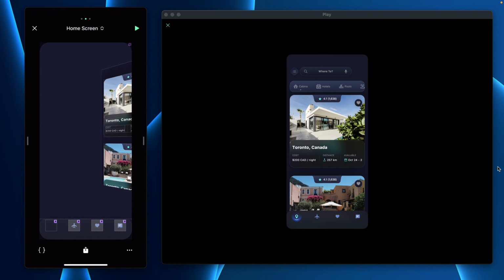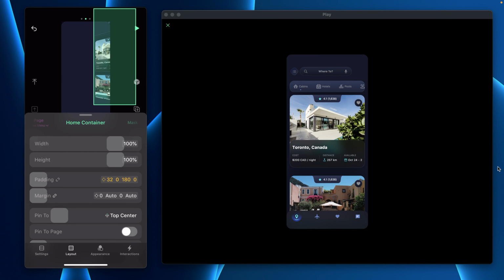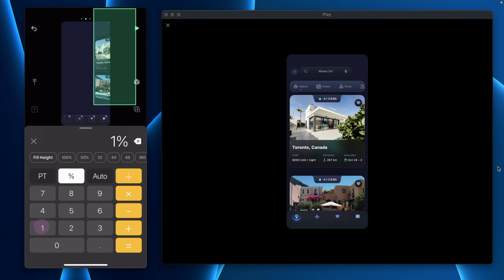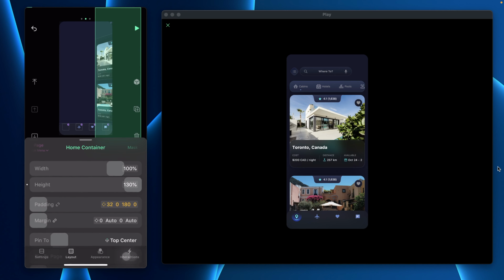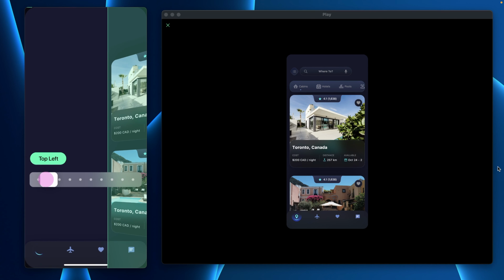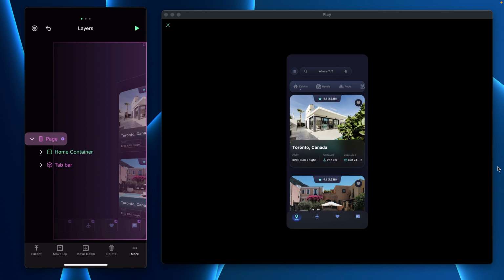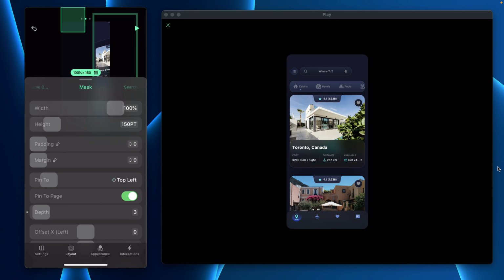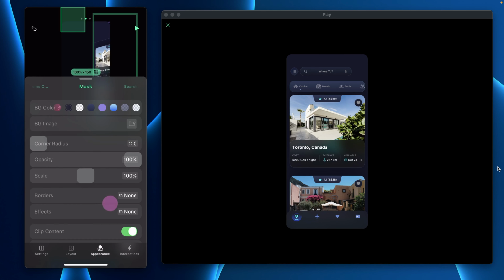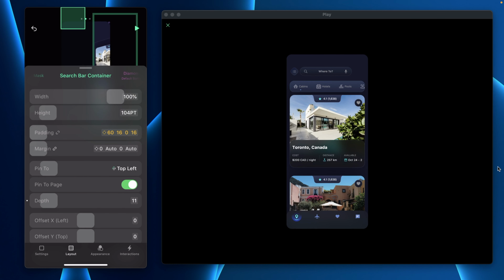And now the home container looks like this. For the height, we're going to set it to 130% and set pin to none. In the layers, select the mask, and this one, we're going to hide it. For the search bar container in Layout, remove pin to page.